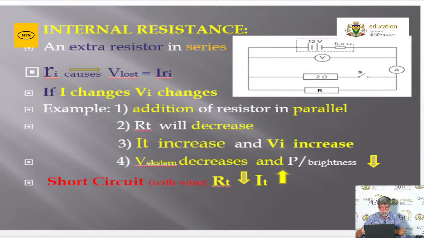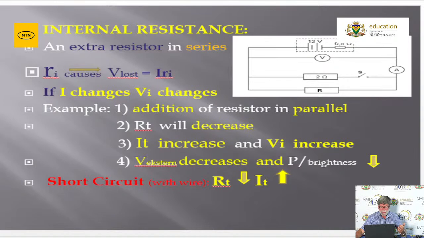So you are, I think, now used to questions about this, where they, for instance, add a resistor in parallel, which causes the total resistance to decrease, or they take away a resistor in parallel and then the resistance increases, or they open a switch or they close a switch, and now they ask what will happen to the voltmeter reading, as in this circuit diagram, which indicates the total external resistance of the circuit or across the battery.